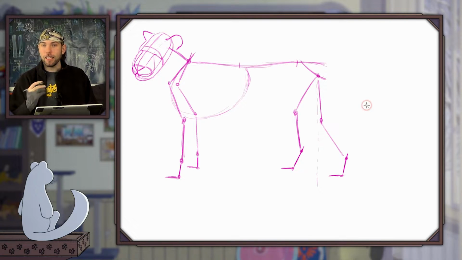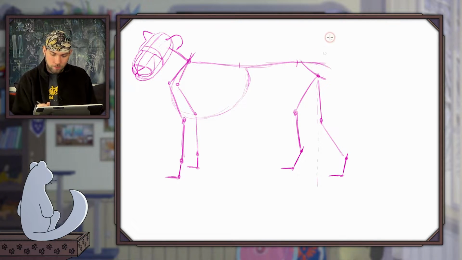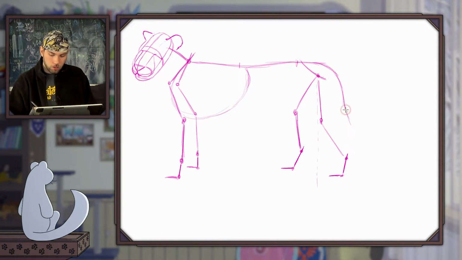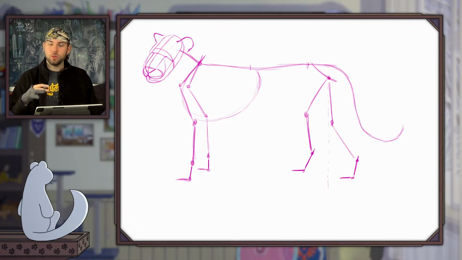Last but not least, the tail, of course, which is just here continuing the curvature of the spine downwards, like so. At least that is the case when it is relaxed, and often it has this curvature going back up again. And the length of the tail is about 2 to 2.5 times the head length, so very similar to the spine.